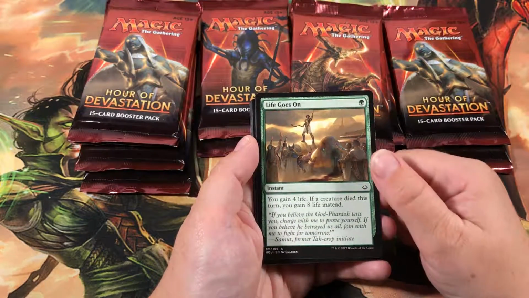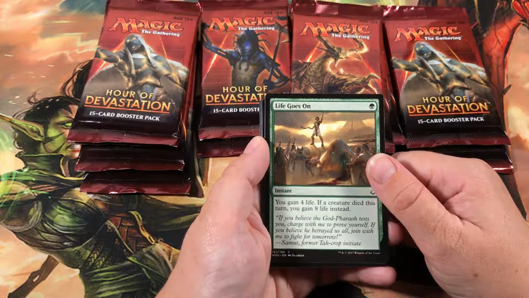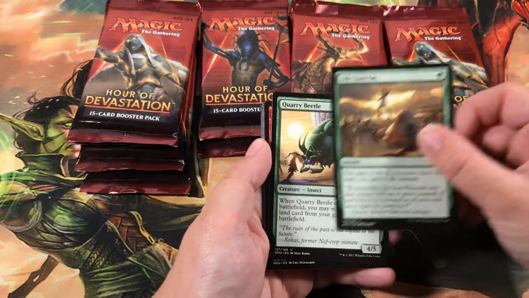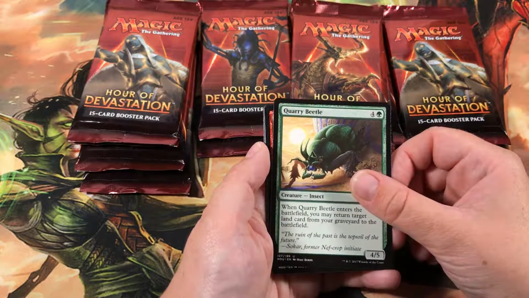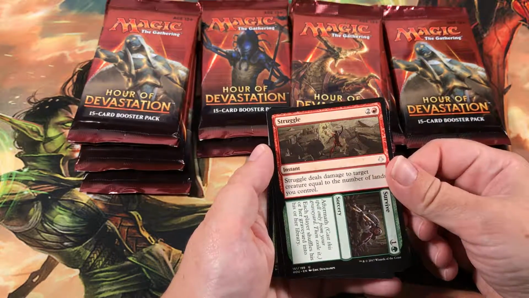Life Goes On. You gain 4 life if a creature died this turn. You gain 8 life instead. Woohoo. That's a good one to have. I can have a few of those. That's like cheating. But not really. Here's another one of those. Struggle, Survive.